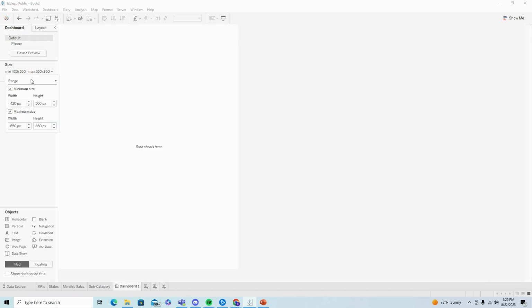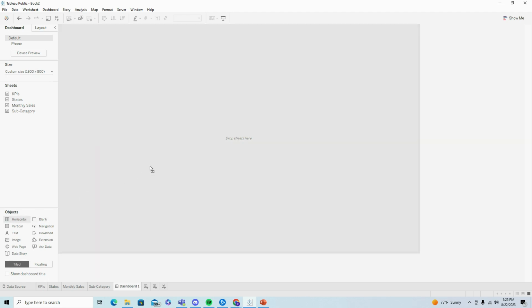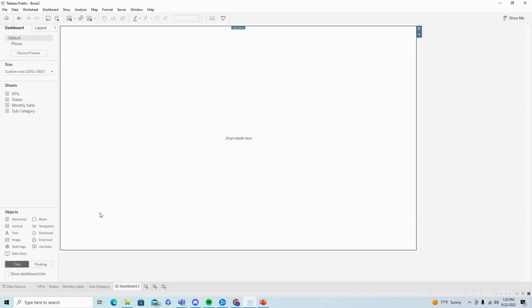I'm going to make the size, I'm not sure. Let's go 1,300, 800. We go from there. See how it looks. I'm going to go with 1,300 by 800. We'll see how that goes. If things have to be changed, well, we can easily make those adjustments. So right now, I'm going to bring in a tile horizontal, just throw one in there. That's good. And what I want to do first is pick the background color.